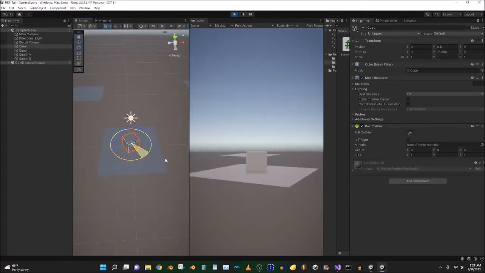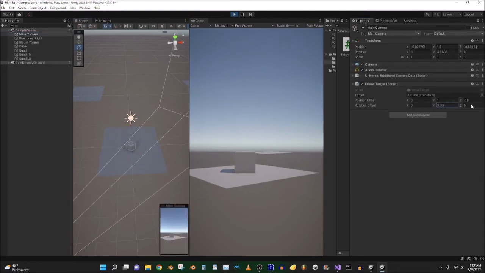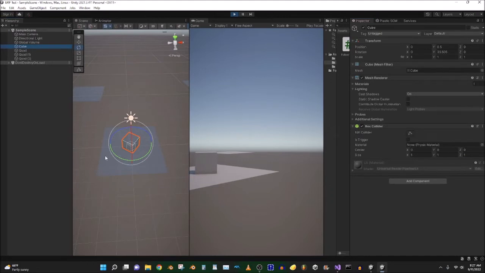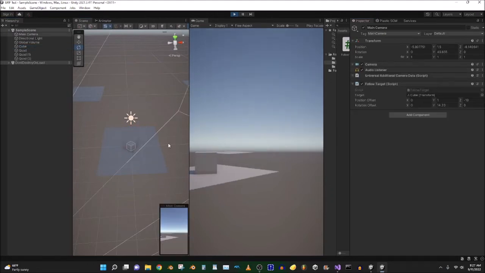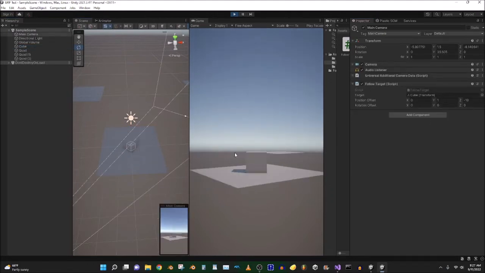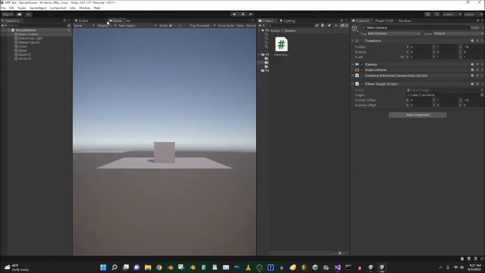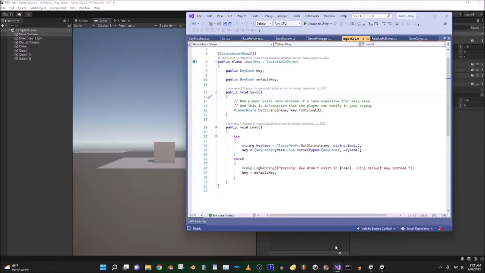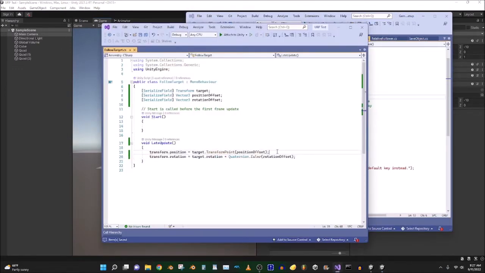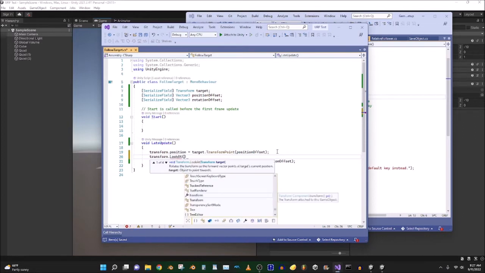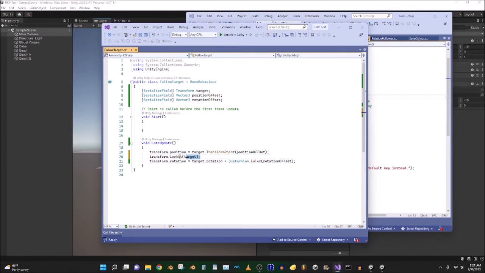You can see the camera actually rotates along the pivot, and it's looking right at it. Now we can even put some rotation offset on it, and that offset will remain. So it's actually that simple. You could do transform.LookAt, but that's not going to include the rotation offset. This is how you do it.